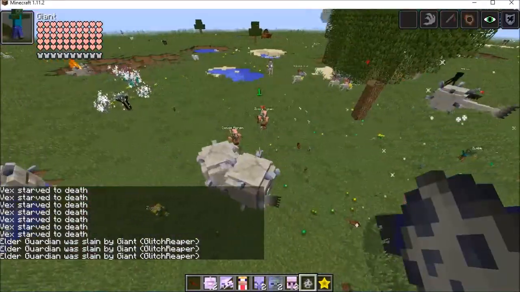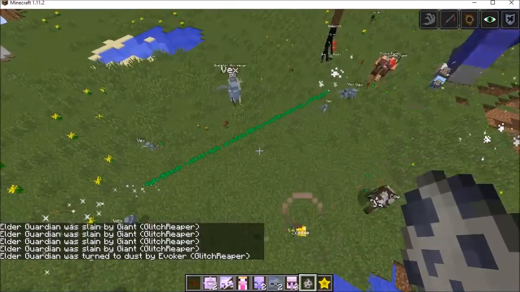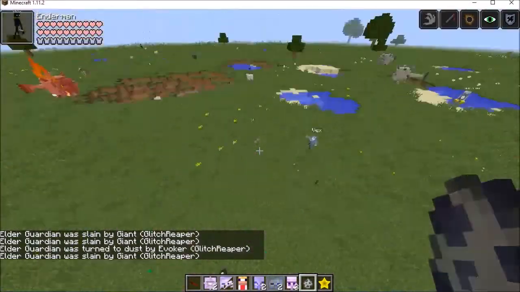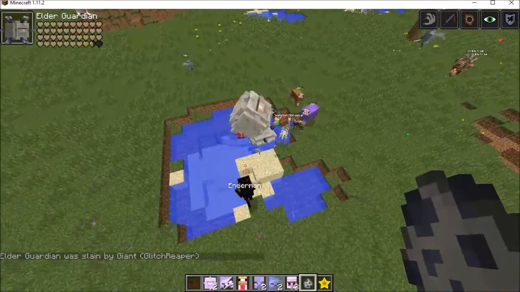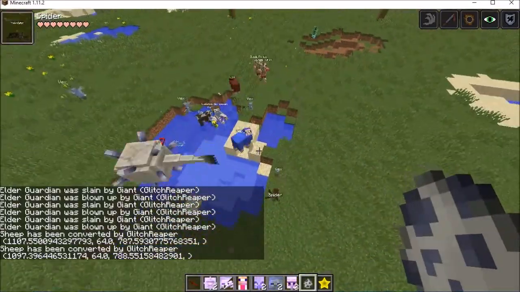Oh gosh, now this is a melee. Well, not just melee, this is everything. Disintegration beam! Elder Guardian was turned to dust by Evoker, owned by Glitch Reaper. Yes, yes. Be destroyed. Of course, there's also one serious side effect, disintegration. They leave nothing behind.